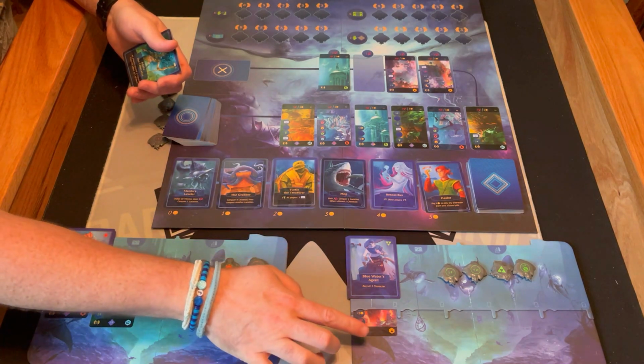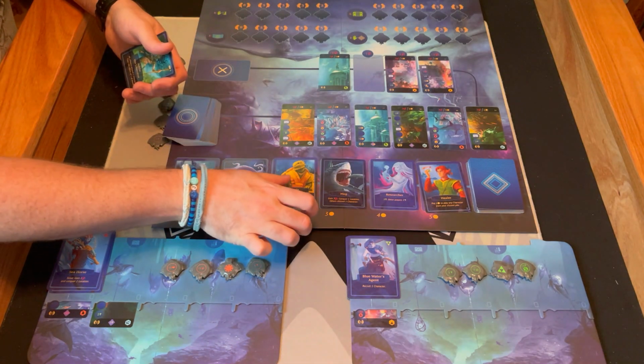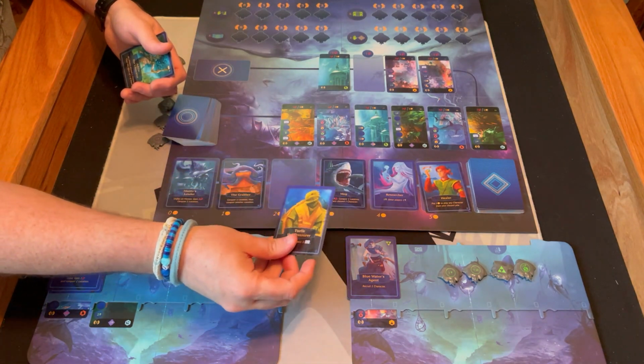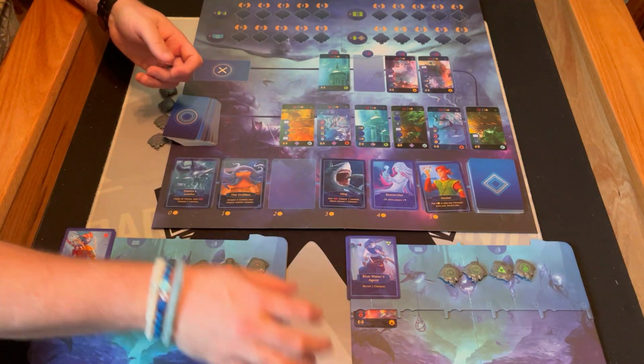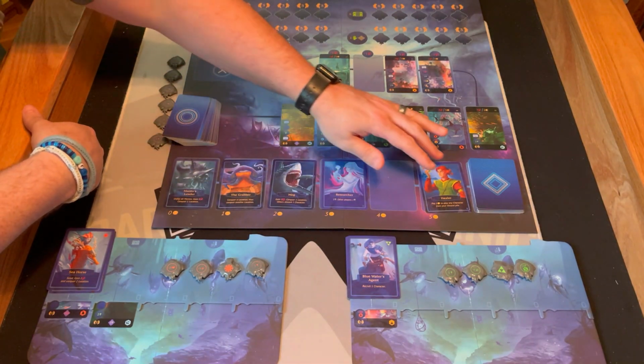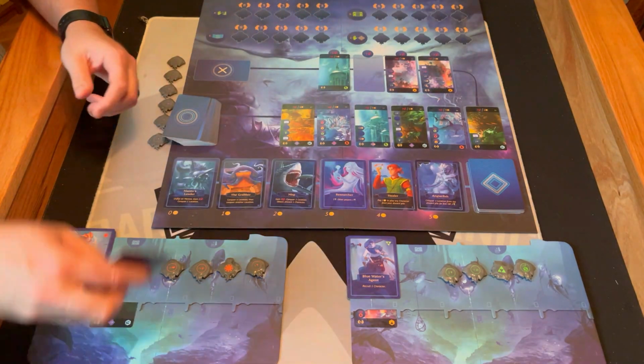Or, I can slide this one up. Now I have 2 coins, and I think I'll do that, and I'll go ahead and buy this one for 2 coins. And it goes into my hand. Immediately available to be able to be used. All right, then all these will slide down, making them cheaper. That's awesome. And back to me.